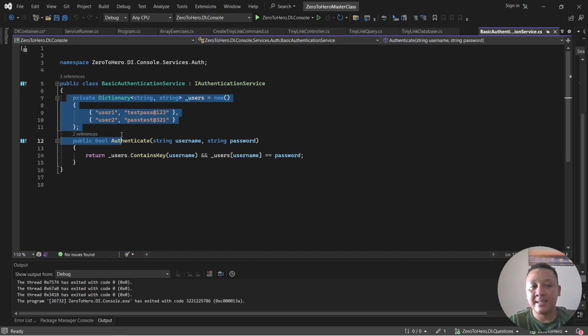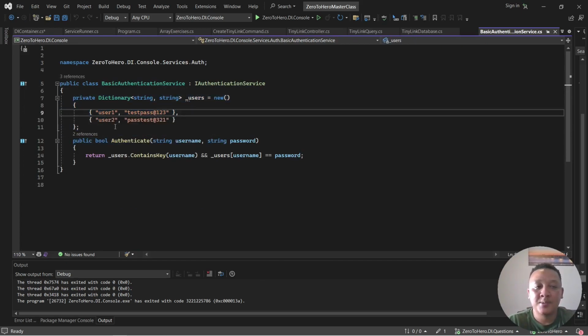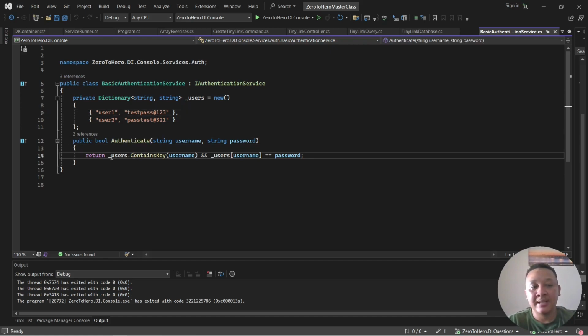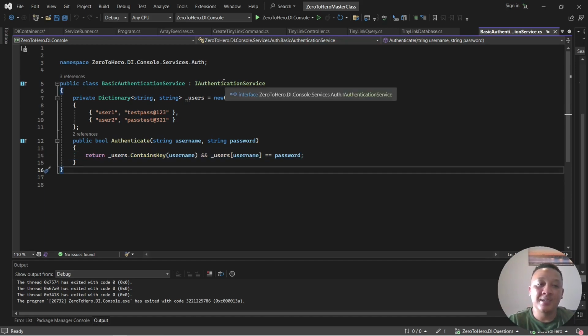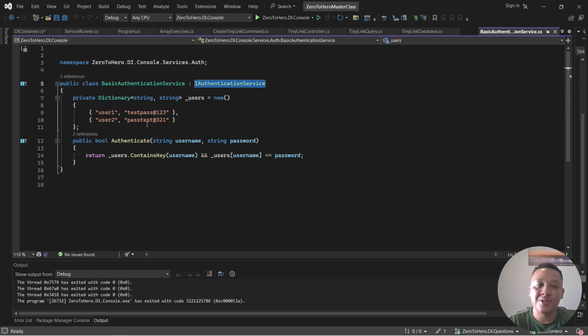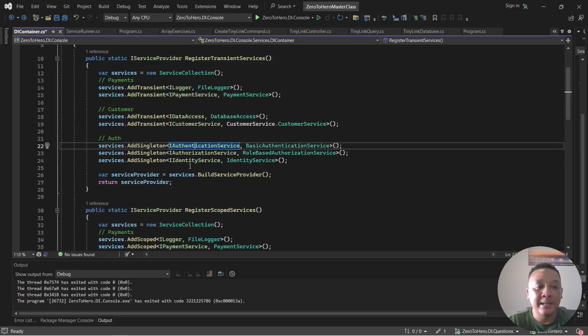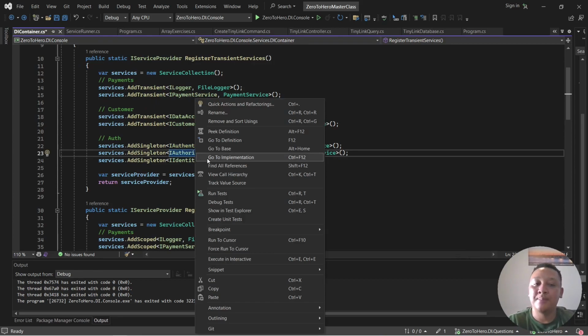So here we just have a static list of users that has username and password. And again, this is just for the concept itself, not necessarily for the actual implementation. So here we go in and we'll just check in the dictionary, is there an actual item for this? Now, this is useful because then the authentication service could just be swapped out for another implementation that actually uses a database. We don't actually have to care about how this implementation works, as long as the authenticate is provided. It can do any kind of implementation. So it's a very useful and powerful way to go about building a system. We just mock it out and then eventually, when we need to, we implement the actual item piece by piece.